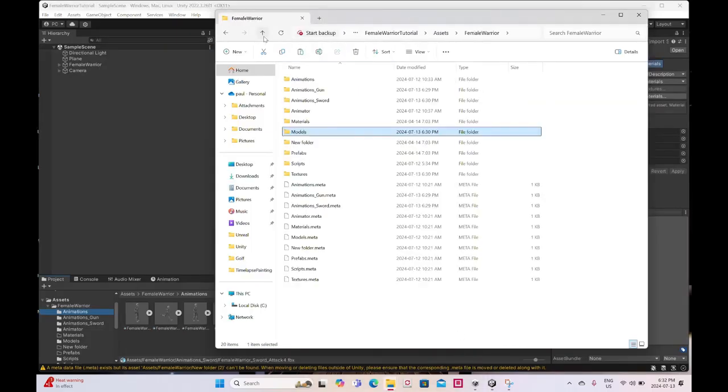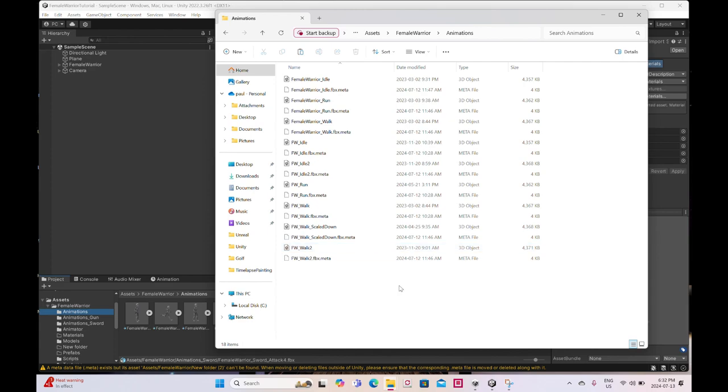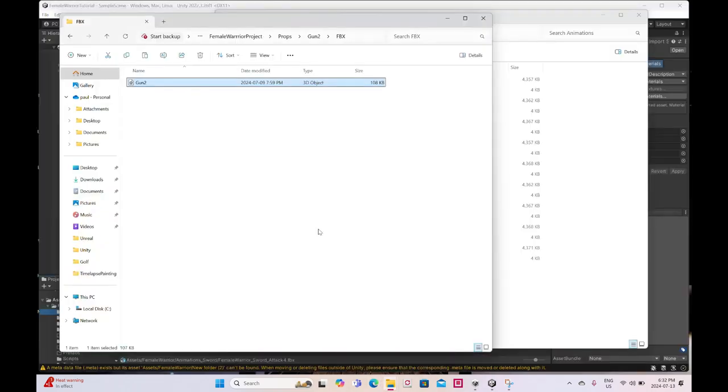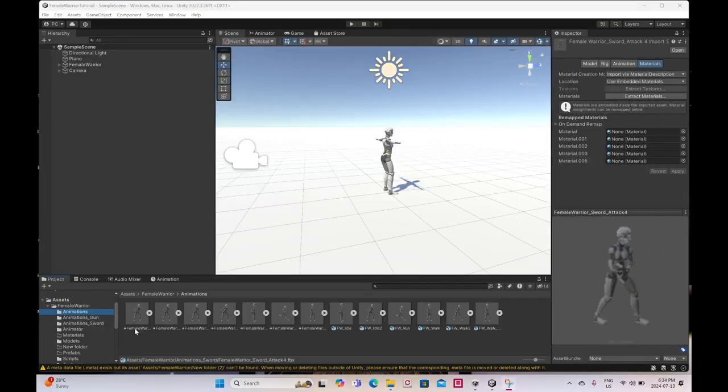I also need to get some attack animations for when no weapons are equipped. So let me just get that real quick. I've got the attacks now. So I got back kick left, back kick right, and I got 2 haymaker animations.